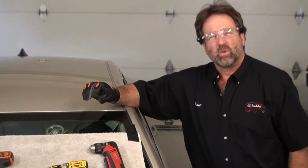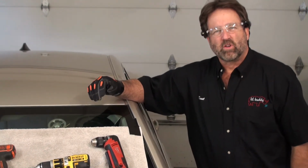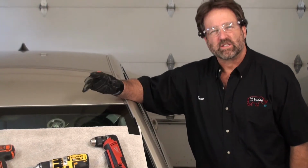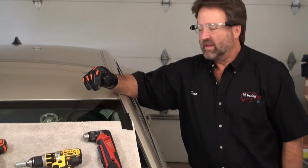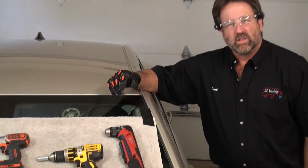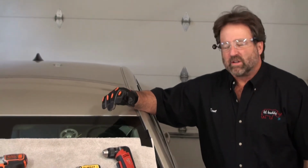We're going to cut out a windshield today in a 2015 Chevy Malibu, and we're going to talk about speeds that you want to run the drill at to cut out the windshield successfully without breaking the string. We're going to talk about different drills, show you how to use the drills, different speeds on the drills. Most people are aware, but some people aren't.